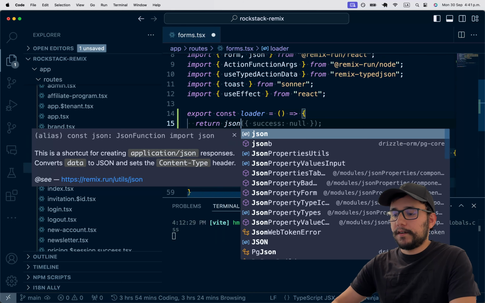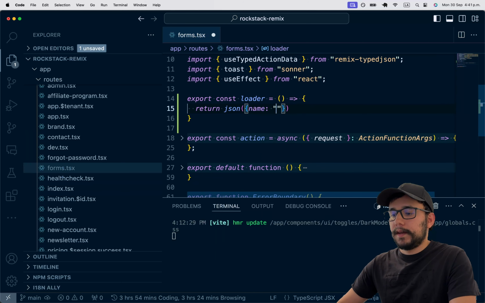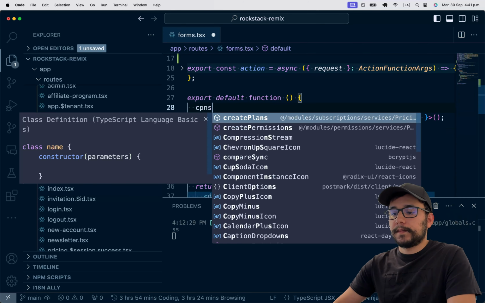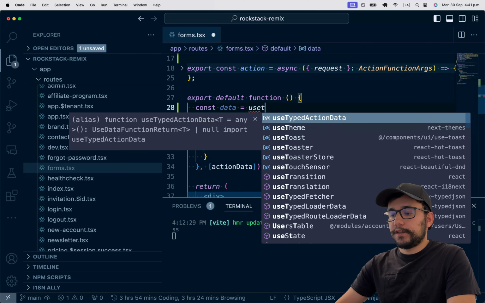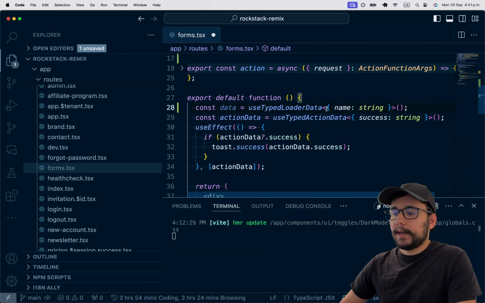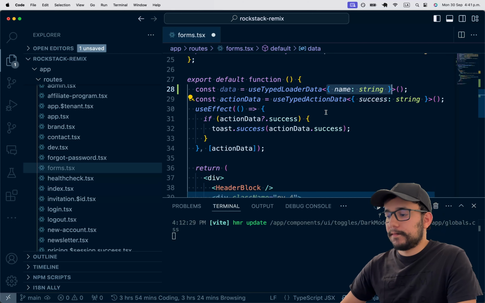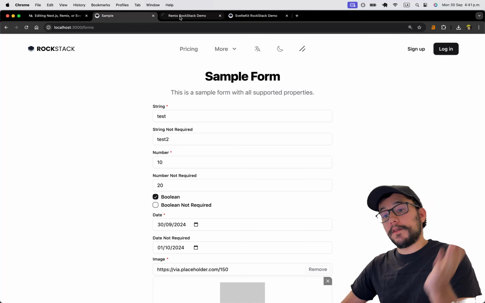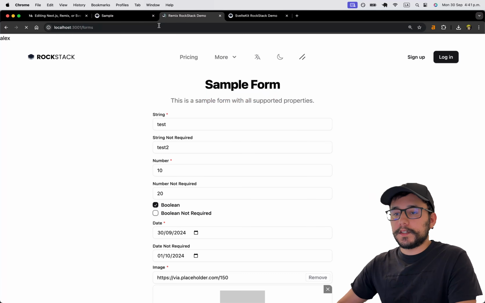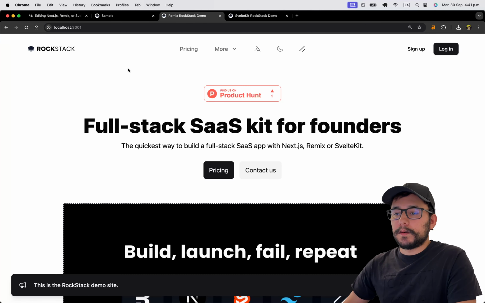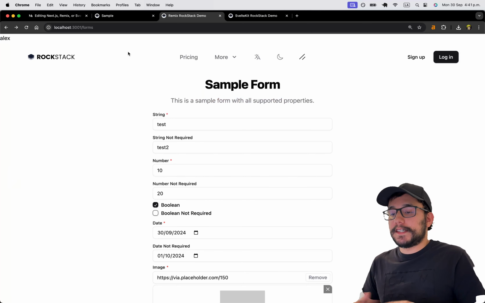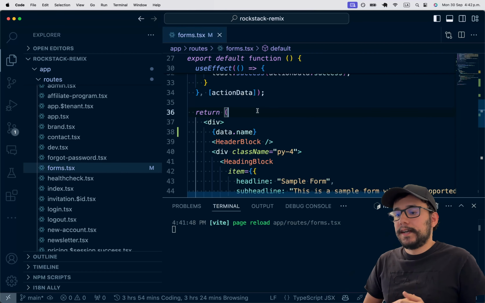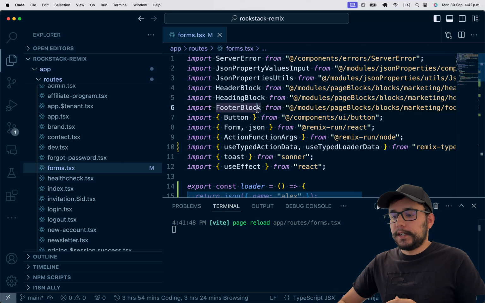And here I'm gonna return just, for example, name Alex, and I'm gonna use that data in my default function here, but I need to catch that with useTypedLoaderData, and I'm gonna type it right there, and put the name at the top of the page. So I'm gonna go to the Remix route and go to forms. You can see my name here. So the difference between Next and Remix in that way is that Remix allows you to have client and server functions on the same page.